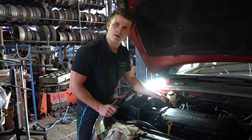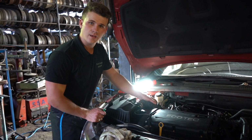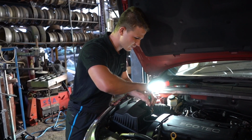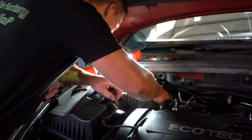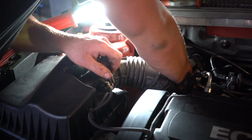Okay guys, I just tried to tackle the job without removing the air intake tube, but to be honest, for the video's sake, I do advise removing it. It's really just hose clamps. All we're going to do is undo this hose clamp here, and down the back with a flathead screwdriver again. It's the same thing. You'll see a hose clamp down the back.